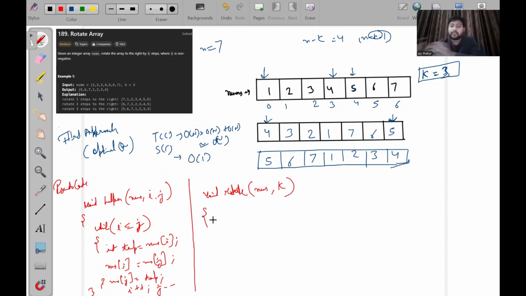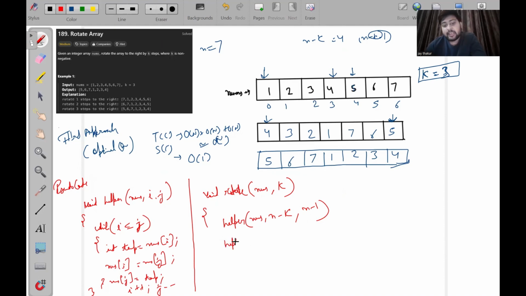First we will rotate this array from the n minus k position to n minus 1. So we will call this helper function, pass nums into it, and perform this operation from the n minus k index to the last index.